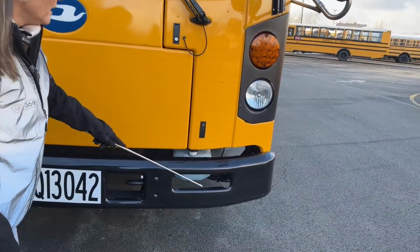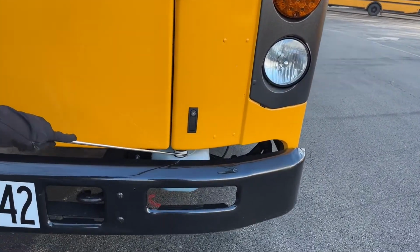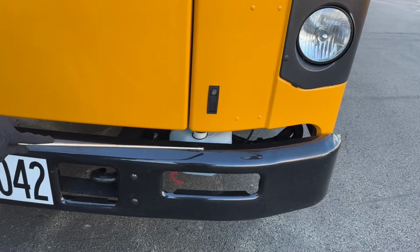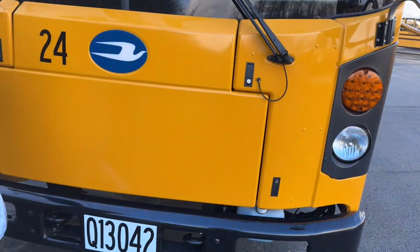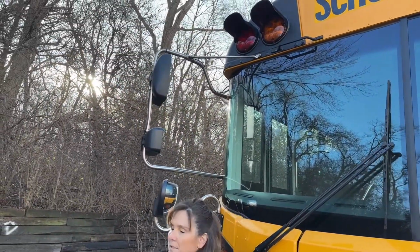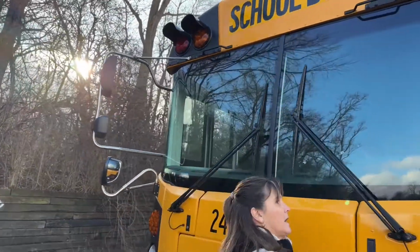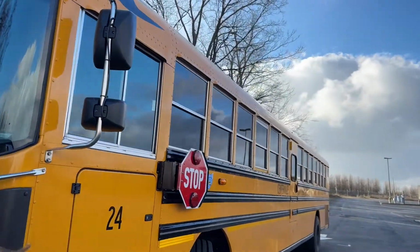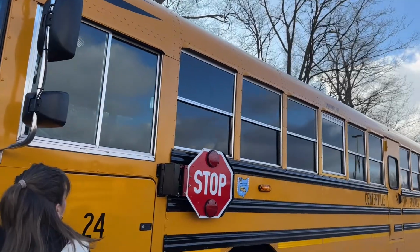This is my windshield washer fluid container. The cap is in place, the hoses are connected, nothing is kinked or leaking. I'm going to take a look at my mirror brackets. They're bolted and mounted securely, not cracked or broken, loose or missing. The mirrors themselves are clean and clear, all four.